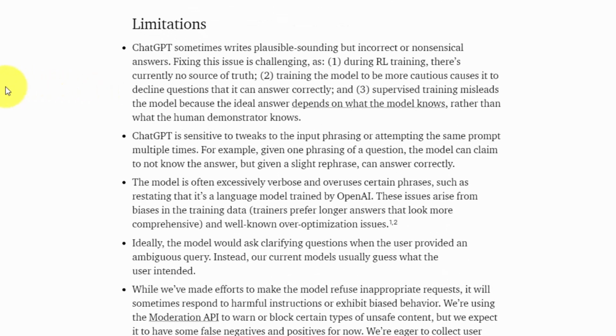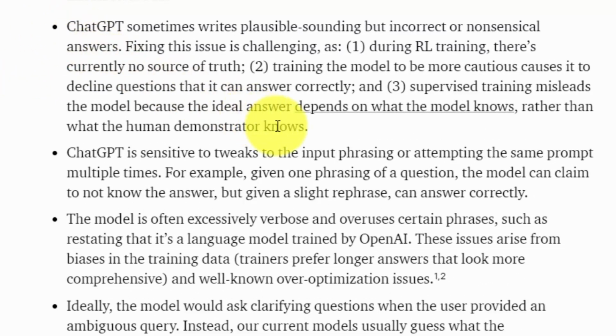The most important element is going to be the very first limitation, and you're going to see this here as of the recording of this video. You'll notice that it says that ChatGPT writes plausible sounding but incorrect and nonsensical answers. And that for what ChatGPT does, this is not something that the model itself will be able to fix. And so you'll need to be aware of that when you use information that you get from the actual chatbot.